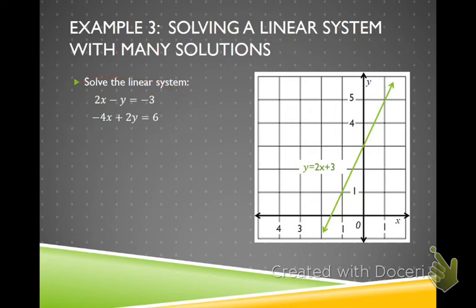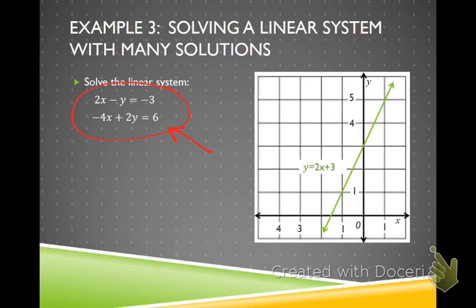All right? And what do we know, if it says solve the linear system by graphing, and it gives us these two equations, can I graph it right now as it is? What needs to happen to these equations before I can graph it? Function form, or what we call slope-intercept form, right? But it's the same thing. So what I want you to do is write these equations side by side and get them in slope-intercept form.